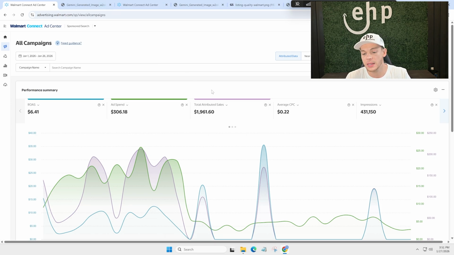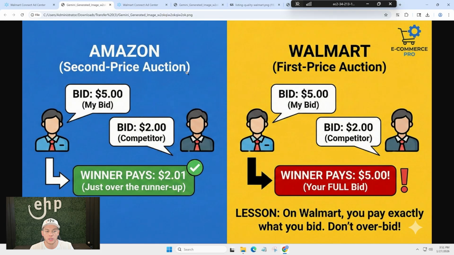And the biggest thing about achieving these types of results is going to be your cost per click. A lot of people say you want to have your cost per click higher, but there aren't that many competitors on Walmart. On Amazon, if you bid high, sometimes the winner pays just $2.01.